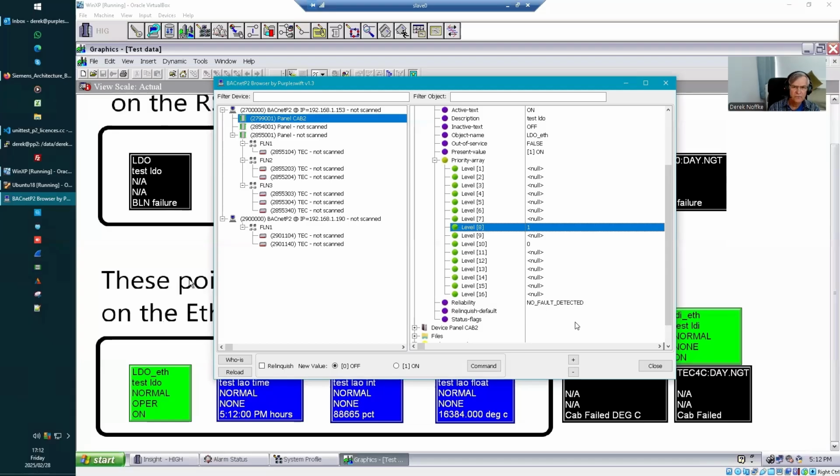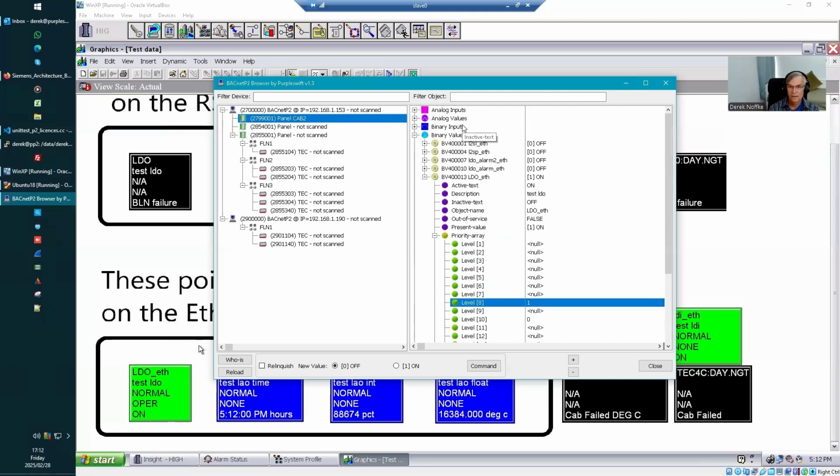In terms of the mapping, you'll see that in Apogee, you've got this unique system name for each point. So I created these points to test the different data types. This was a logical digital output. And you can see that in the BACnet, we give you the name as the property for the present value. So the name that's in the database, you get in BACnet.